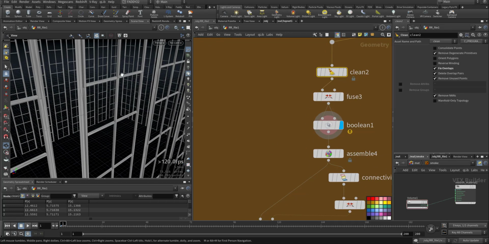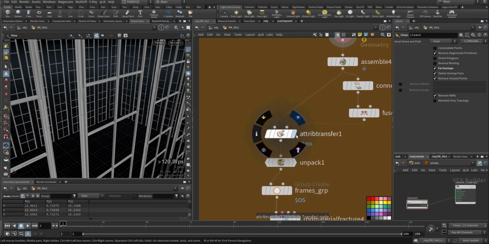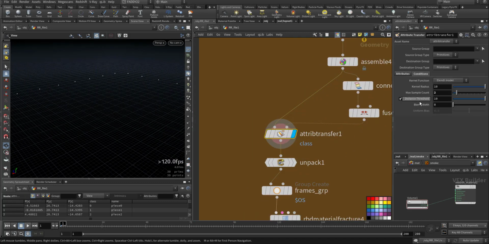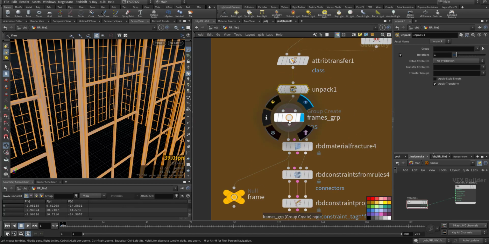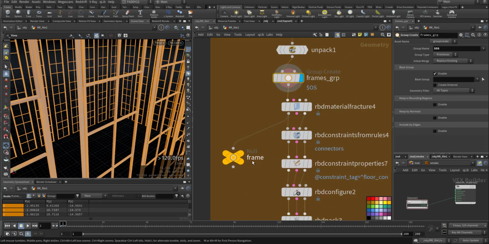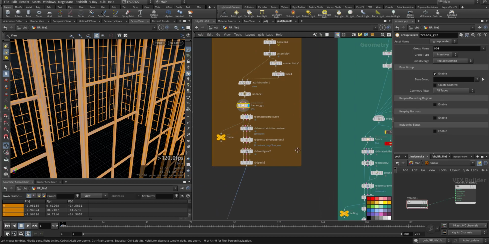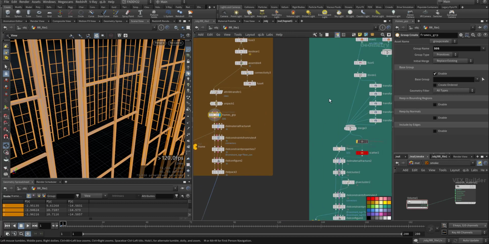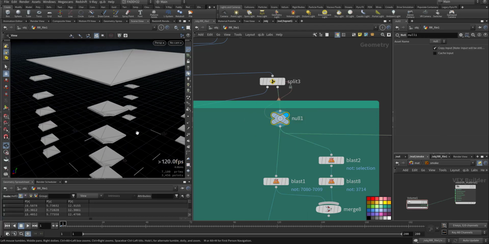So no crossing, assembly and connectivity, bringing back the glass, then unpacking it. So I have the same name attribute, then fracturing it by adding constraint, send it back, sorry, send it forward to the RBD simulation.